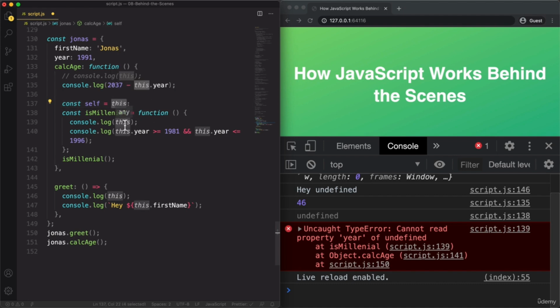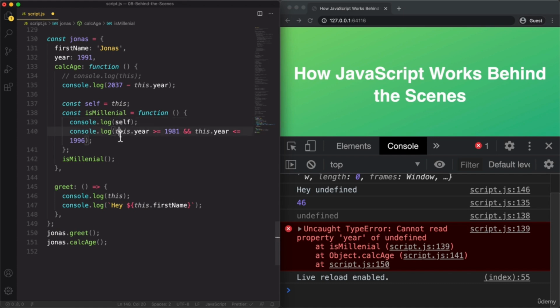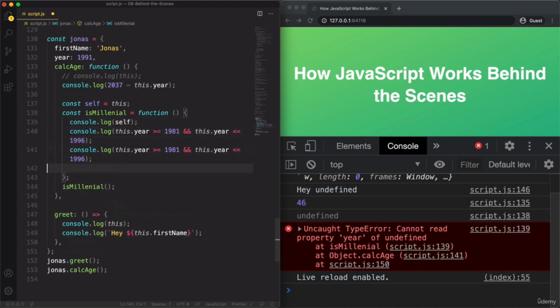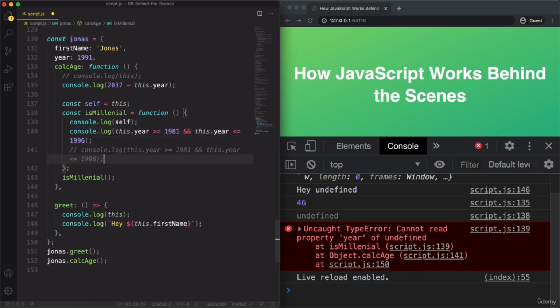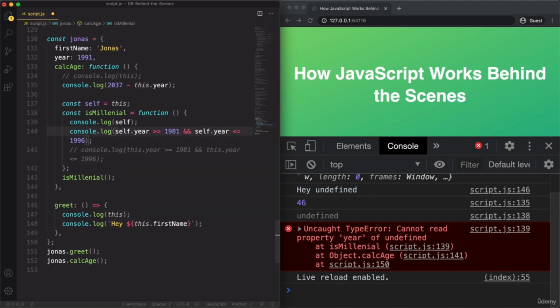And so then in here, we can use simply self. And let's do that just here. And here I will duplicate this line so that we can keep the original one. And so now let's use self here.